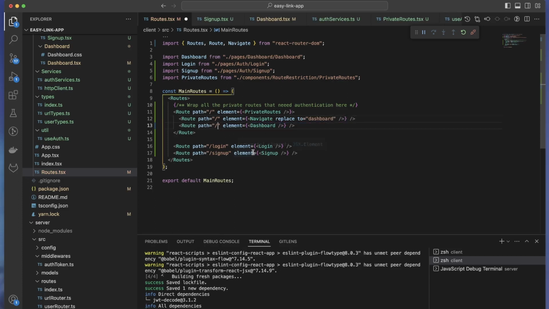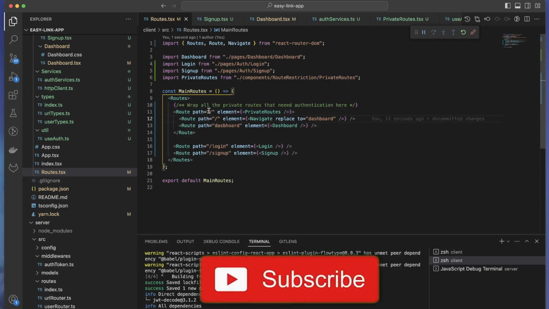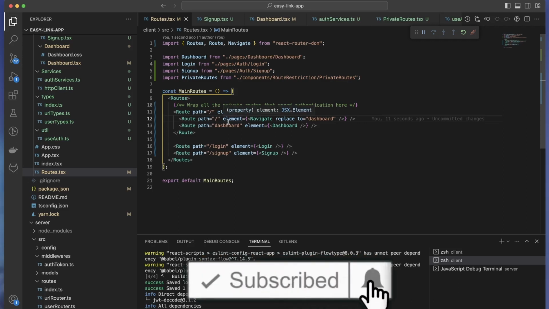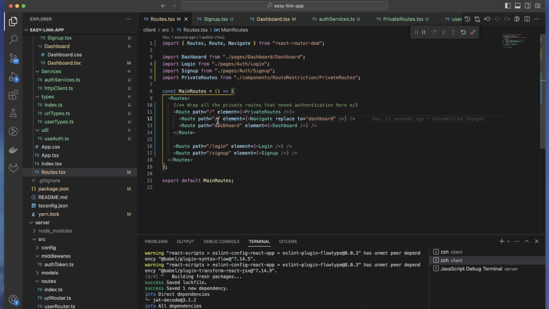Then here, instead of this, we'll do dashboard. Now a very short explanation: we are wrapping this inside private route, and these are the same. When you have just one slash, that means they are all at home level. From here I have this dashboard, so this falls inside slash and dashboard.